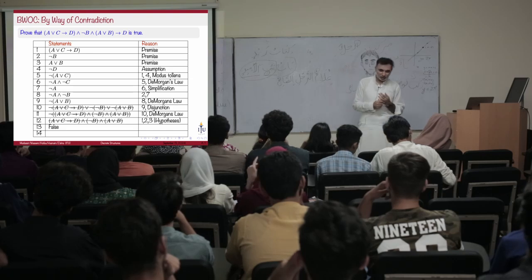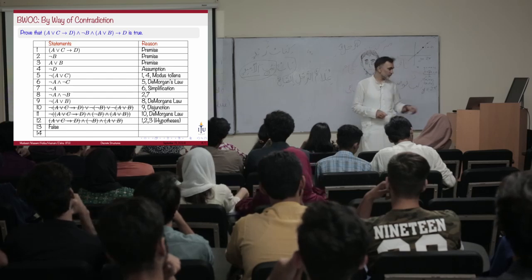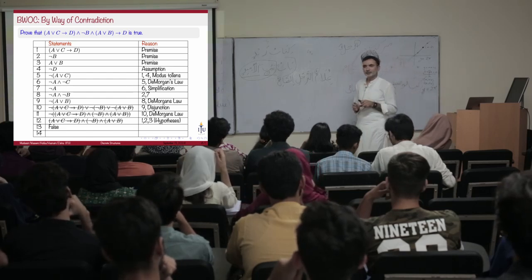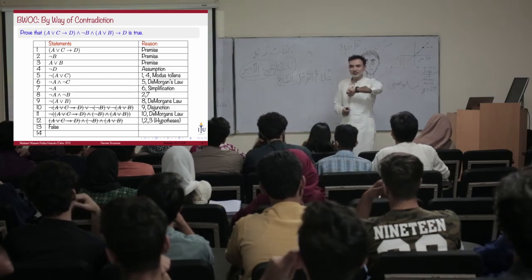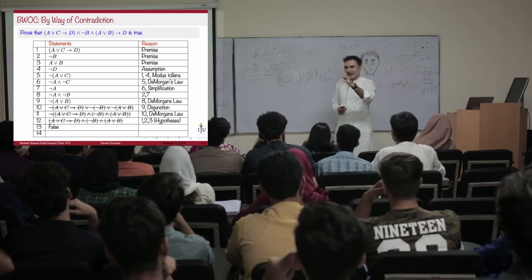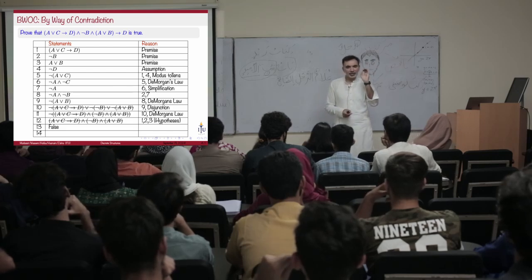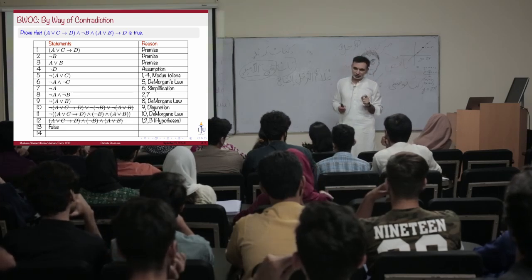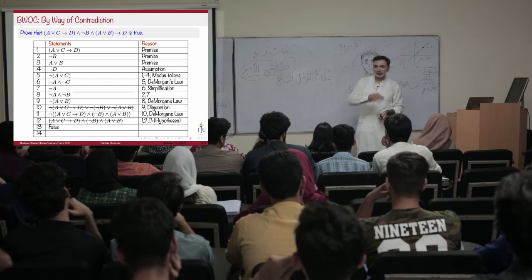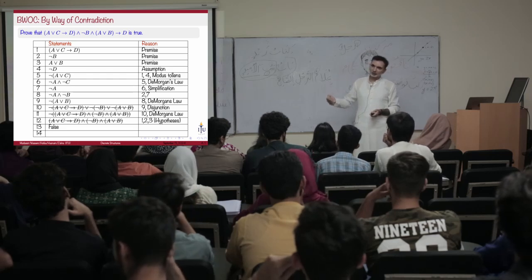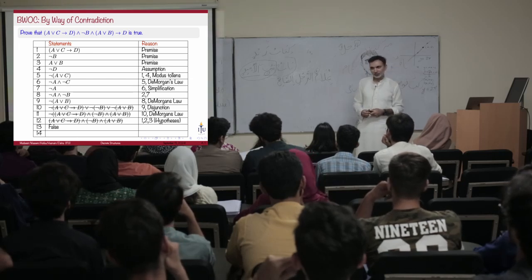You assume the original premises, not their negation, and you assume the negation of the conclusion. Okay, and what do you finally prove? What's the final thing that you prove? The particular statement that you're looking for is a contradiction. Okay, that's what you're looking for. You're looking for a contradiction. Once you reach a contradiction, it means that what you assumed was wrong. Since you assumed the negation of your conclusion, the conclusion must be true.